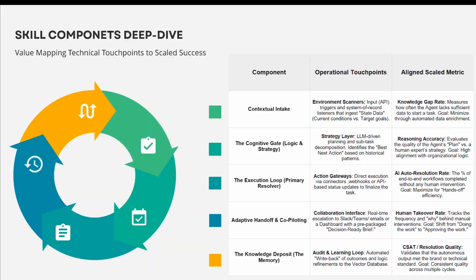Now, what makes this framework tool deployable at an enterprise scale is its ability to value map its touch points to scaled metrics, which helps any business persona to understand the ROI of the agentic AI workflow.